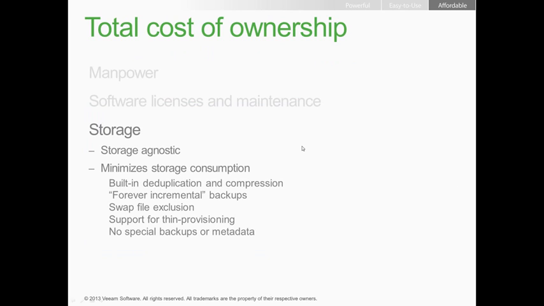What that virtual RDM does is gives us a VMDK pointer file to allow us to run our snapshot and back it up. But in terms of answering your question directly, physical RDMs, we don't have the ability to back them up, and I do not foresee a way for us to be able to back them up because of the way they are completely outside of the virtual environment, and there's no way for us to be able to make an API call to snapshot them. So back to the slide deck.